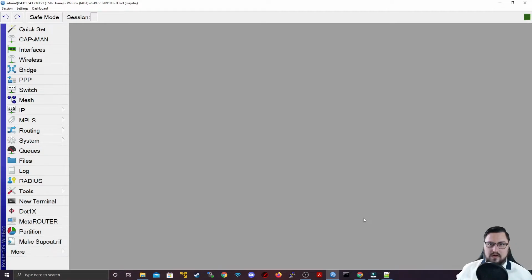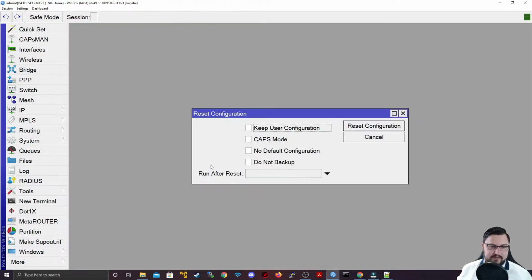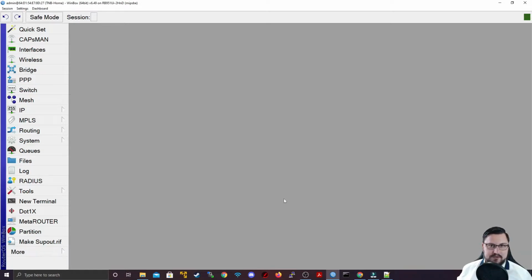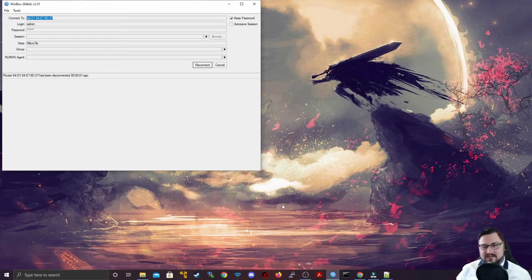So I'm going to just bring this router back up. Let me just pause the video and then we'll get into re-importing configurations. Alrighty, before we actually import configuration, let's just reset the config by doing a reset configuration. And I'll just do a no default configuration. I'll reset the config and then we're just going to import a script and then run that. All right, so let's just wait for the MikroTik to boot back up and then we can start this process. So we're just gonna wait for that double beep quickly. So sorry, but you'll have to wait with me. At least MikroTik is fairly quick with its resets and booting up. I really, really appreciate that.